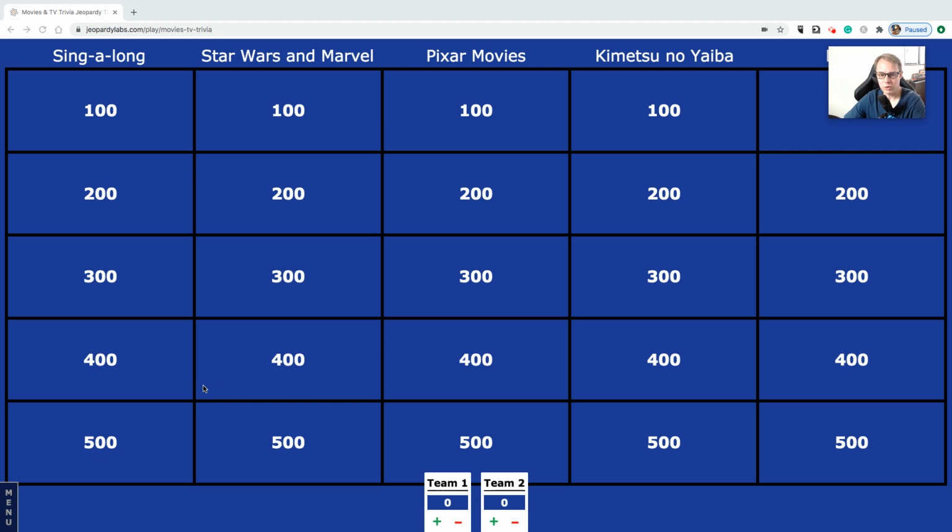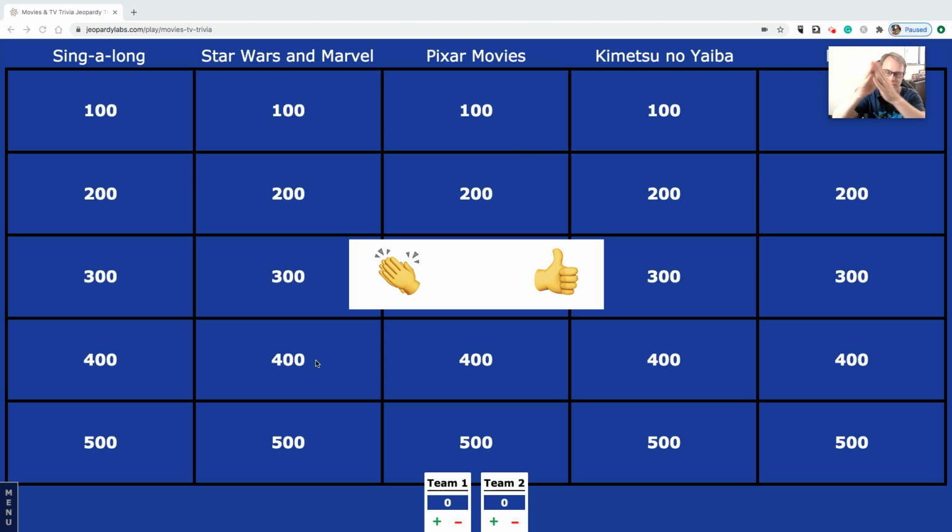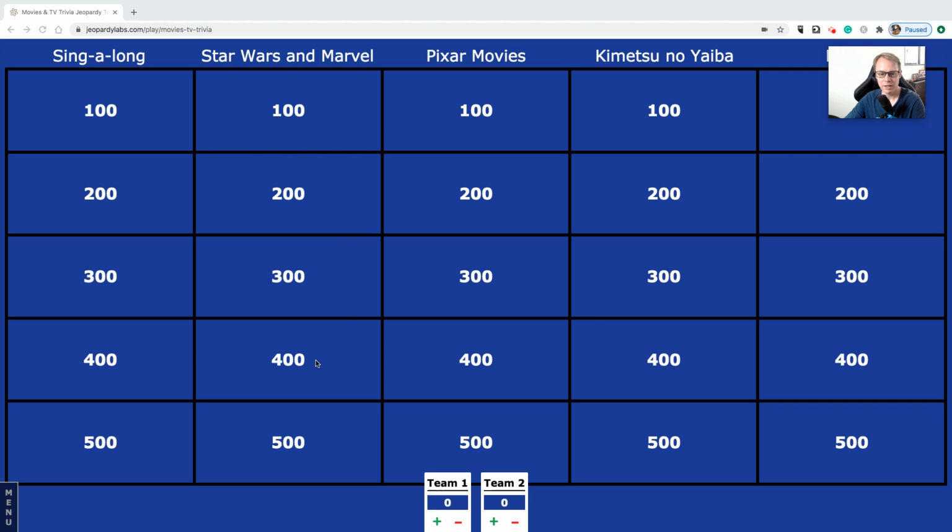So what I do with my students here, what I'm going to do tomorrow, is split them up into 2. I'll set up 2 breakout rooms, and that'll split them up. And then I'll call off the names of the first breakout room, and I'll tell them to do the emoji, the hand clap. As I call them off, I want them to understand which team they're on. So I'll have the claps, and I'll have the thumbs. Those are the 2 emojis that I can use for Zoom. So that's how I'll get my 2 teams.